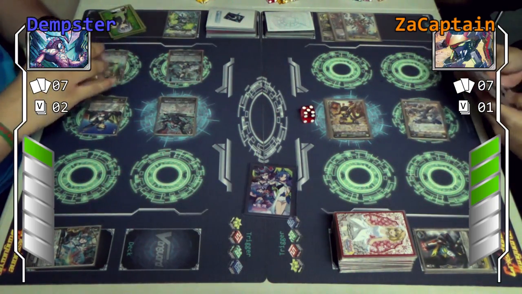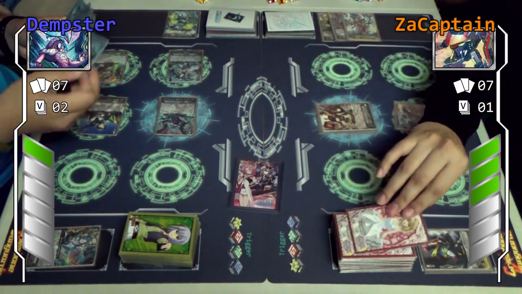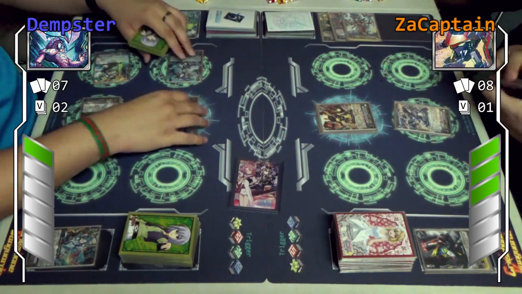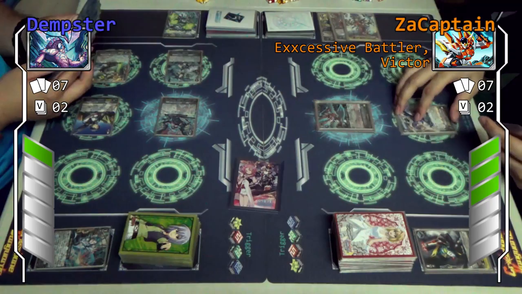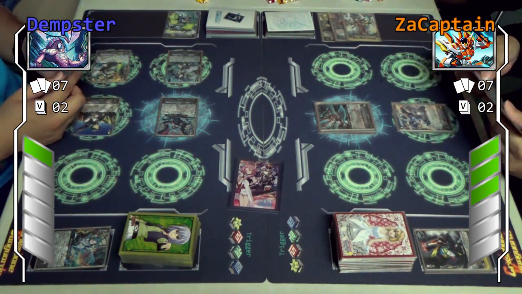Okay. Alright. Turn. Alright, so this dice is gone. My turn, stand, and draw. Okay, no longer doing the Brian thing. I have always done the Brian thing. So, I shall ride to Victor. Well, the extreme, exceptional battler, Victor.